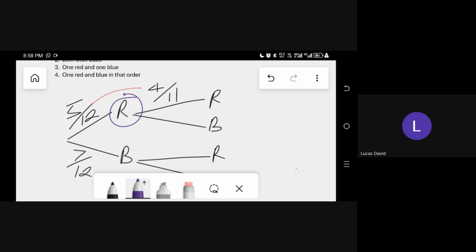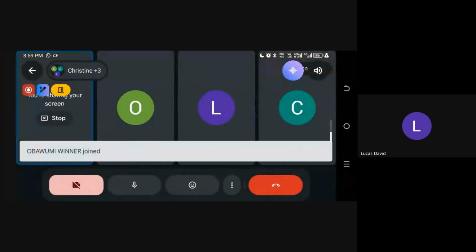Now, since you picked red that first time, the probability of picking a blue the second time, your blue has not been touched. Your blue still remains 7. But that red you picked the first time, you didn't put it back. So over 11. But your blue remains 7 because it was red you picked the first time. So your blue hasn't been touched. But since you didn't put that red back, the total is 11. Do you understand how I got 7 over 11?